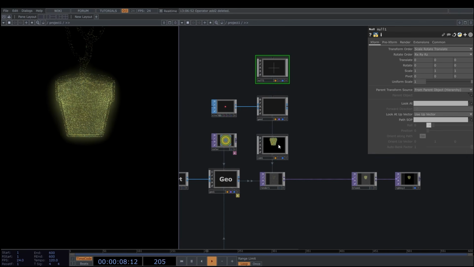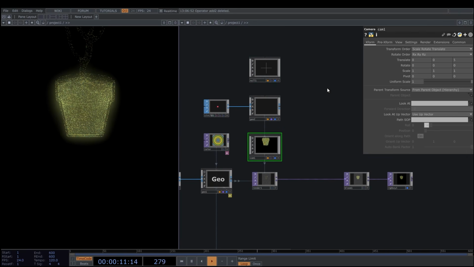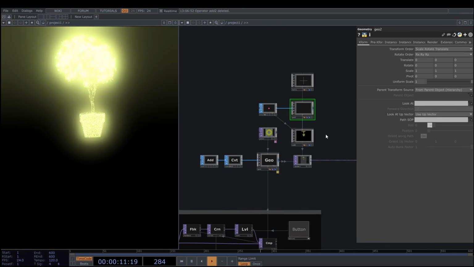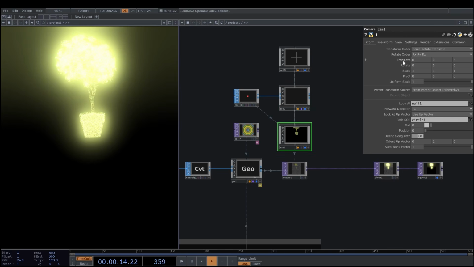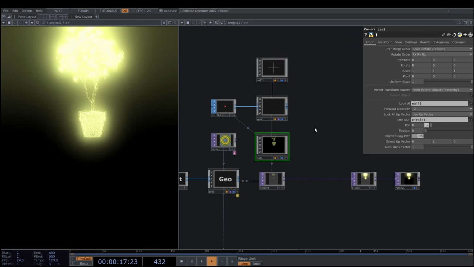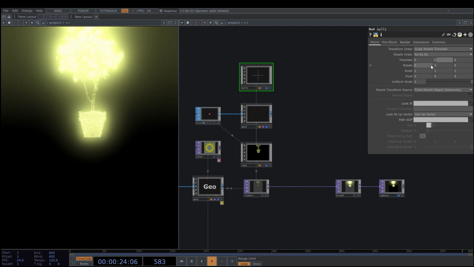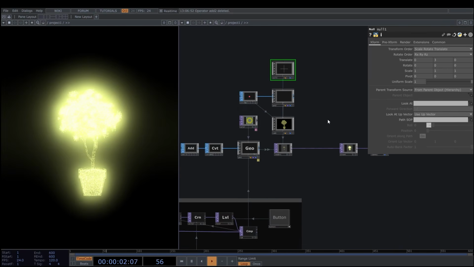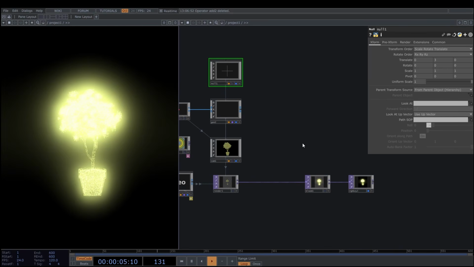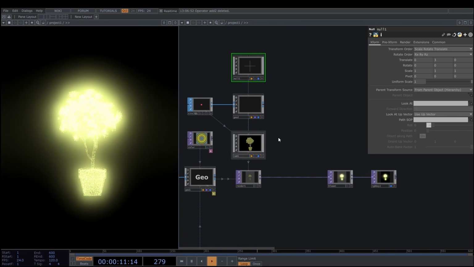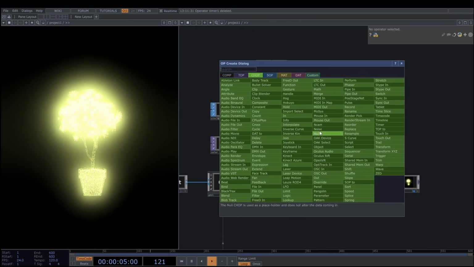With the camera parameters selected, drag in the null and the circle. We'll fine-tune the null chop just a little. Add a timer chop and use its value to animate the camera position.